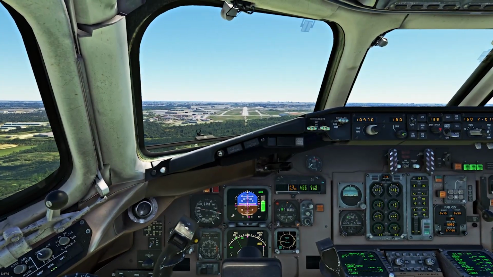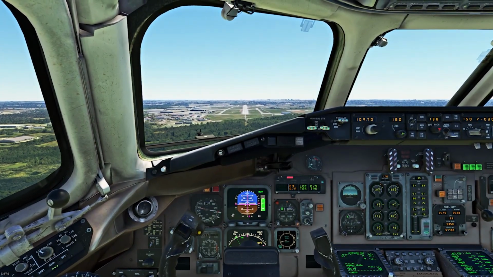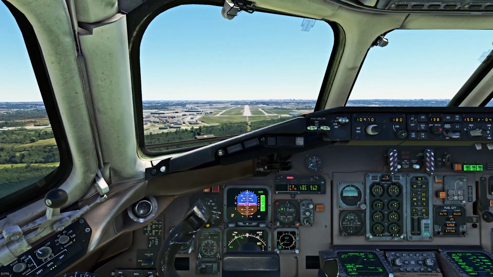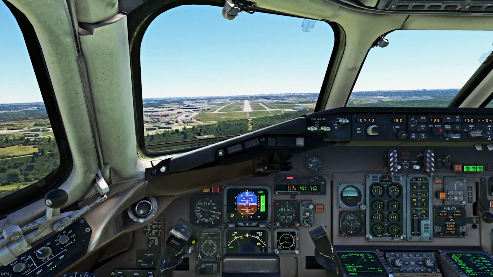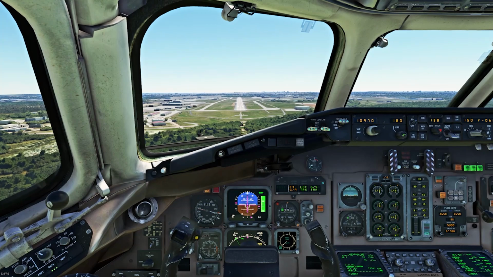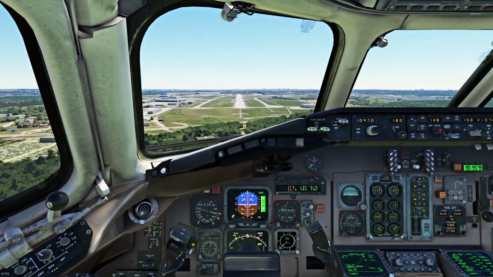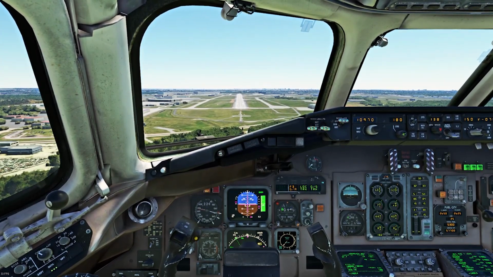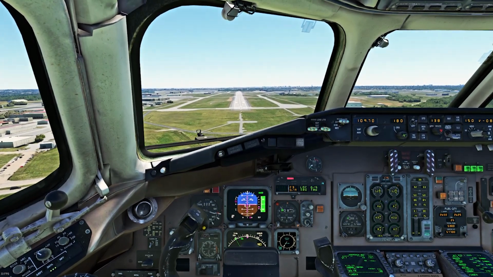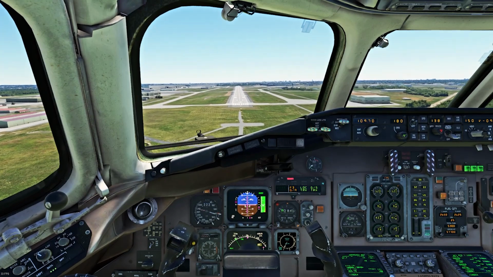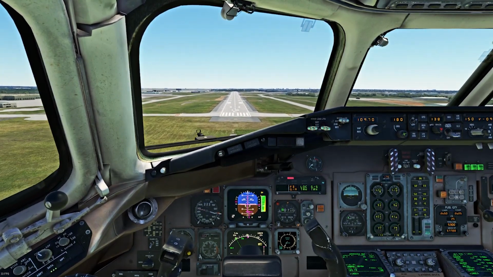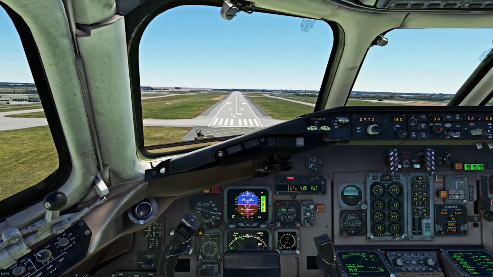Got to keep your speed up too. I'm adding some throttle. And pulling the throttle back. Plane has a lot of drag right now, so you got to keep that throttle in. And you're going to notice that the plane feels very sensitive when it's going slow, so you have to kind of stay on top of it. We're getting a little high now, but not too terrible. There's our minimums. We are established and looking good, so we'll continue.